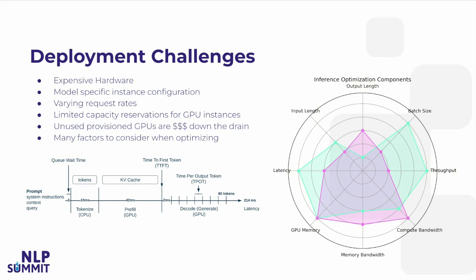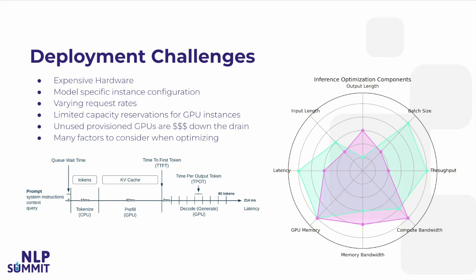There are many factors when considering optimizing inference, as you can see from the two figures shown on this slide. Ideally, we want to have high throughput, low latency, and large batch sizes with many concurrent requests. And on top of all that, we want to have low costs. The challenge is that throughput increases with batch size, and latency increases with higher throughput and longer input and output tokens. Also, higher input length reduces supportable batch size.